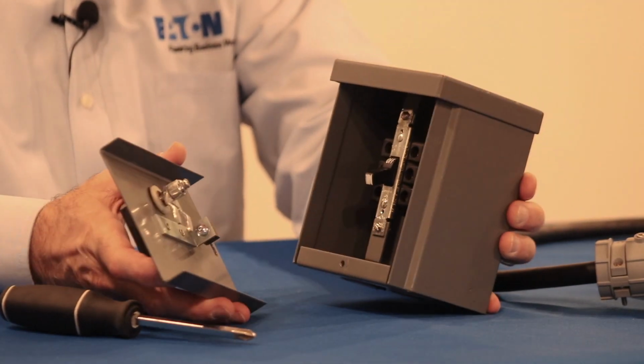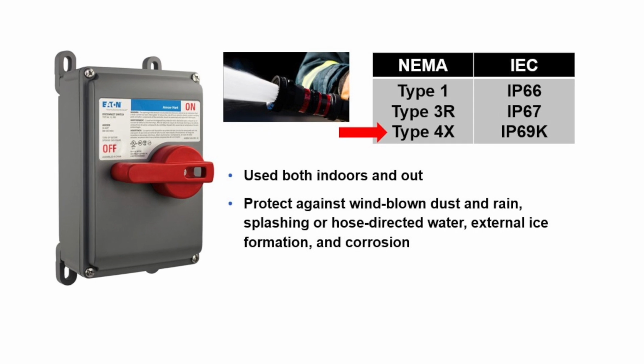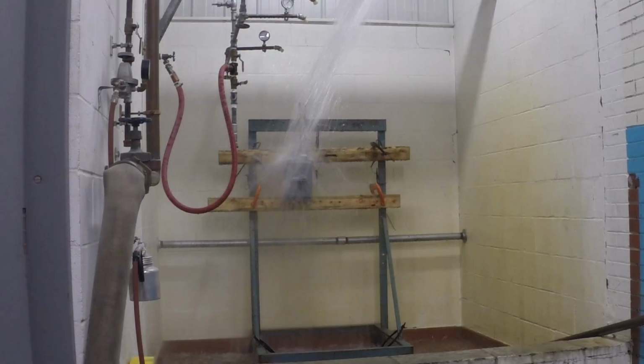several different test methods. NEMA 4X can be for indoor or outdoor use, and it ensures protection against water from more aggressive sources. This is confirmed by subjecting the device to a fire hose for 5 minutes. Here's what the water test looks like. At 65 gallons per minute, the volume and weight of water hitting the sample is rather extreme.